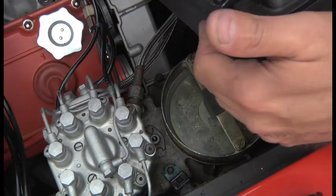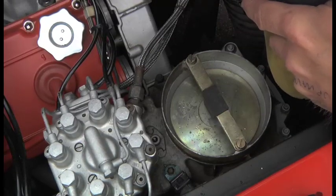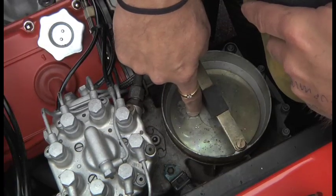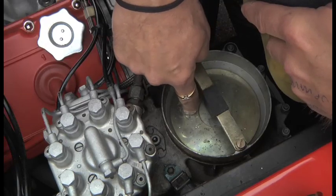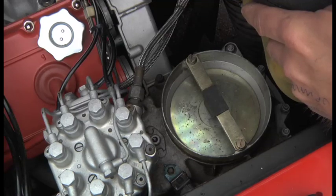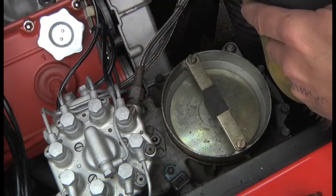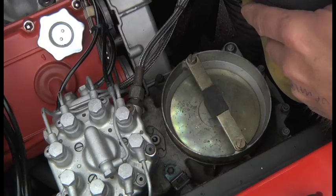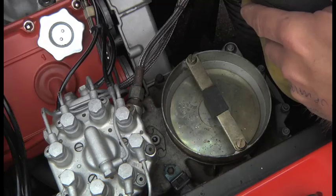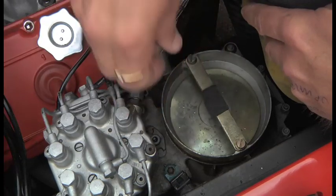Something else that's very interesting: having just started the engine, the system fuel pressure is now up, and this is very hard to push with your finger — you can't push it easily. I'm assuming that is because of the system fuel pressure that's built up from having just run. When left overnight for a long period, I can push that very easily — it just deflects with no problem at all. So I'm assuming it's system fuel pressure that is keeping that plate up until the engine is running on demand.